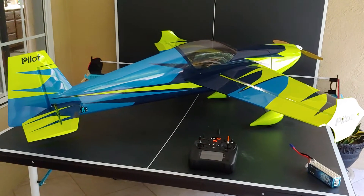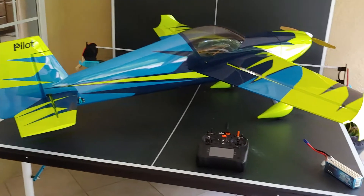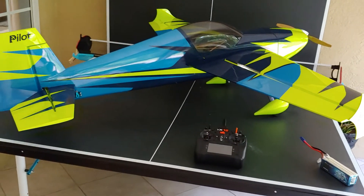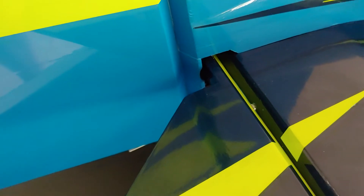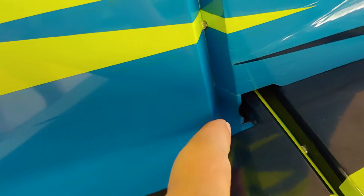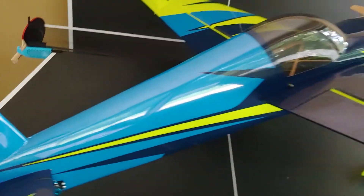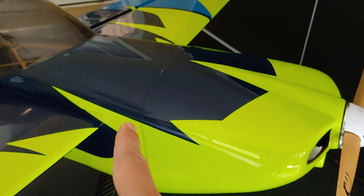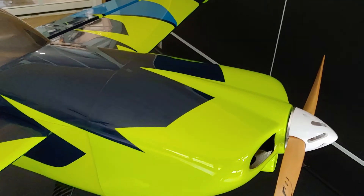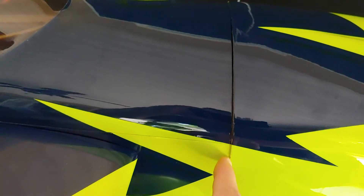All right, here she is all finished up and ready for the next steps. One thing I forgot to mention last time is right back here — when I put the little piece in behind the rudder, I had to shave in a little half-moon shape so that the elevator would clear as it moved. Don't forget to do that as you're building it. I also had a little issue with the cowling: when I set it up against the ring and the former over here, it didn't line up with the spinner, so I had to shim it over. You can just see the edge of that former right there.